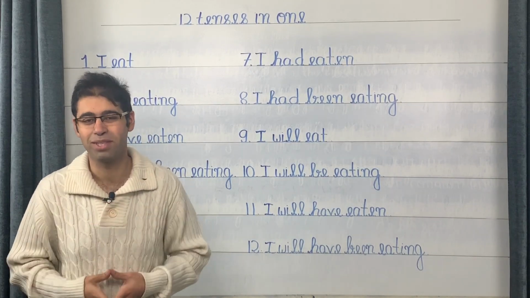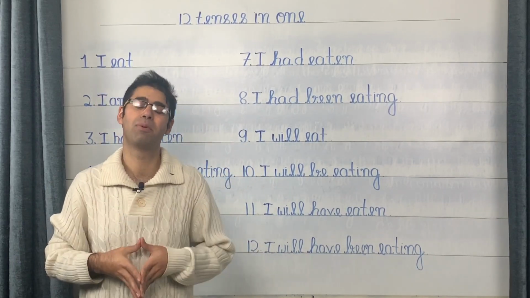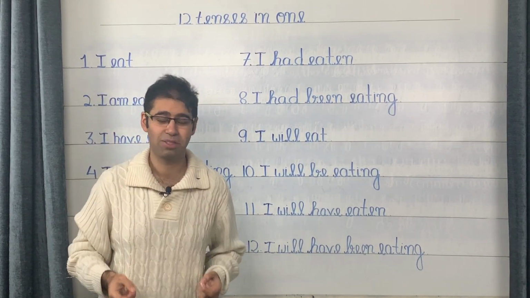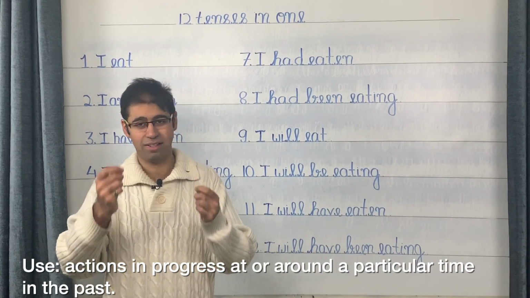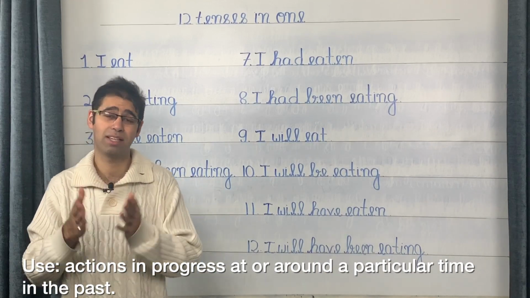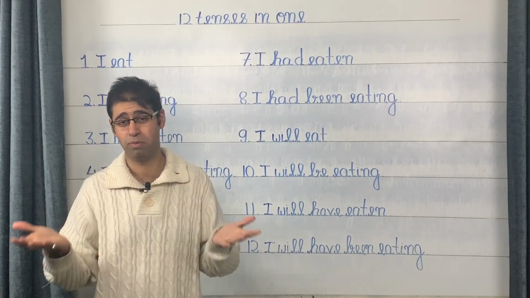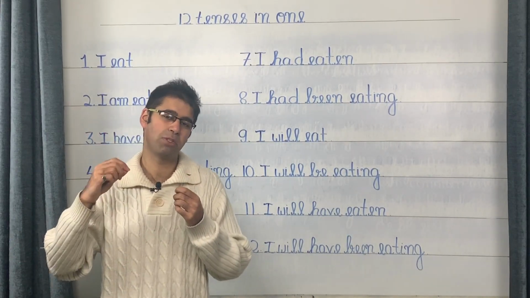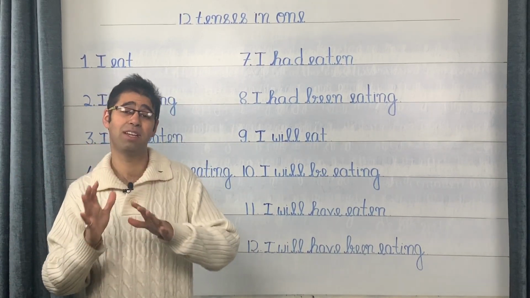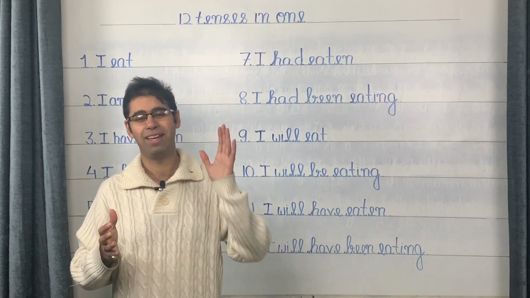Let's go ahead with the chief uses of the past continuous. Speaking of the uses, as most of you would already know, the past continuous is chiefly used to talk about actions or events that were in progress at or around a particular time in the past. To quote an example, somebody asks, what were you doing around 9 o'clock last night? To which you may respond, I believe I was driving home. You see the question and answer in the past continuous because this is pertaining to an action that was in progress around a particular time in the past.